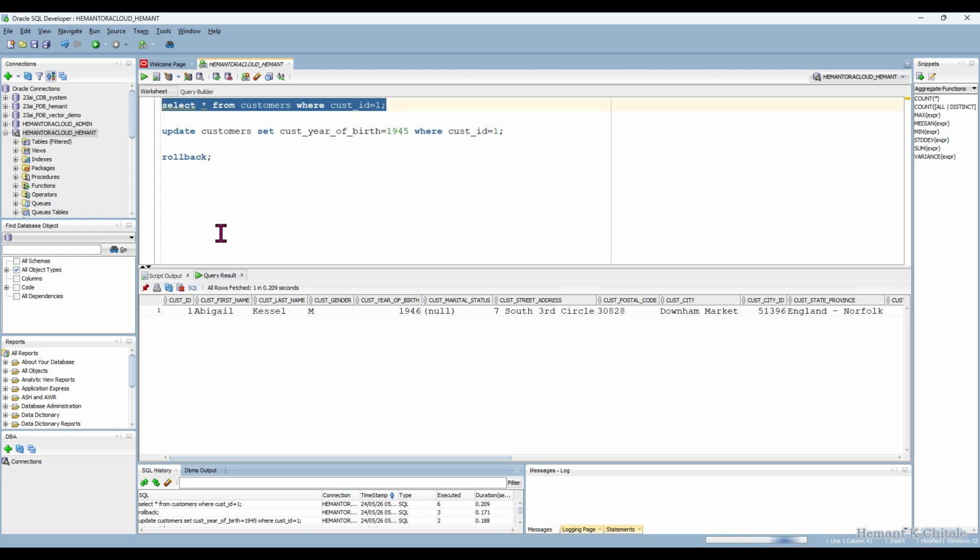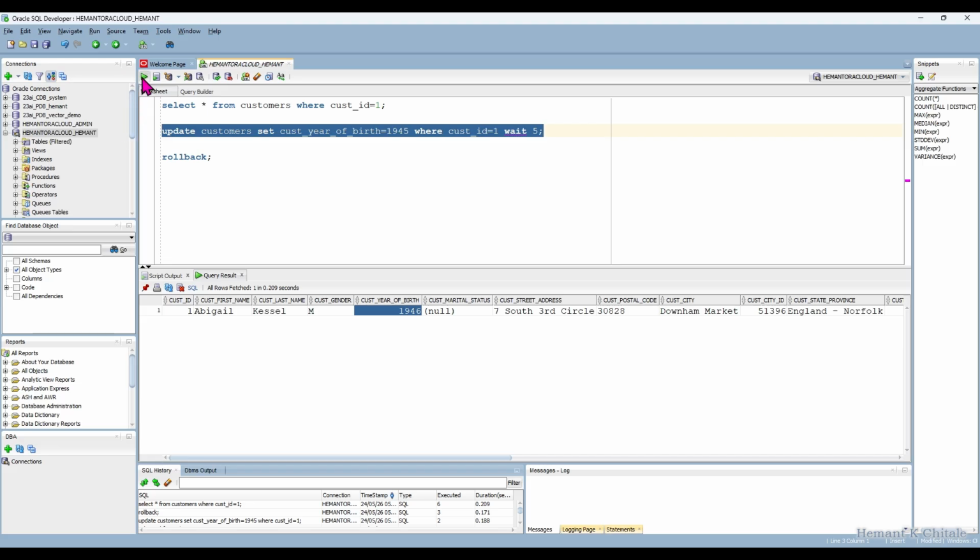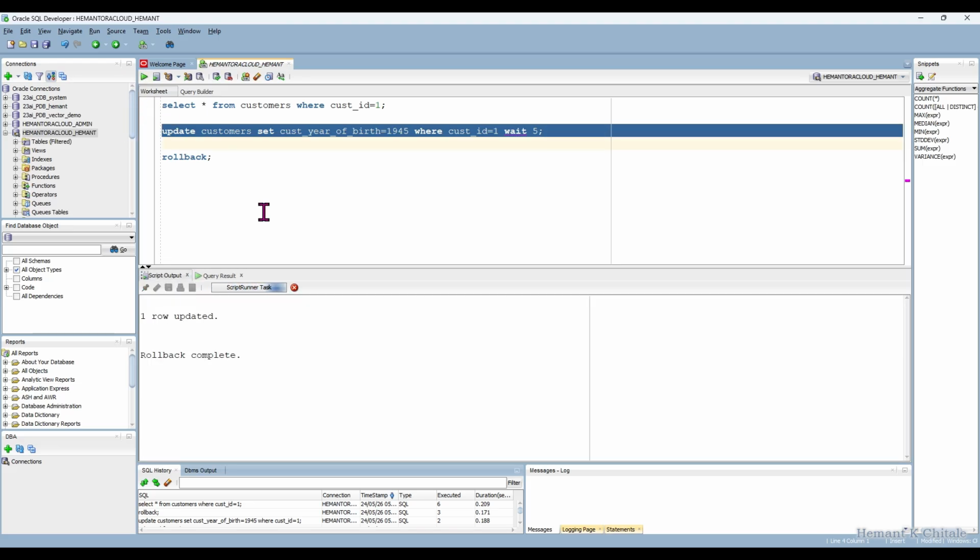I can't see that updated value of the first name, but here I want to change the year of birth to 1945, and let me just say I want to wait 5 seconds here to do the update. So I want to update 1946 to 1945, and I wait for some time.